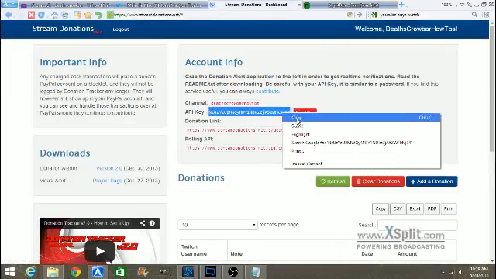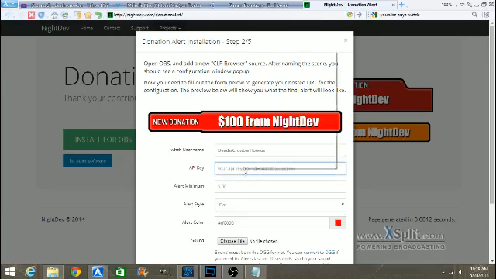We want to copy our API key, paste in our API key there, and then put in a minimum amount. $2 is actually a normal amount for the minimum, so if any of you are wondering, I've also seen it at 5 and 10, but in fact a lot of people will do less at times too.